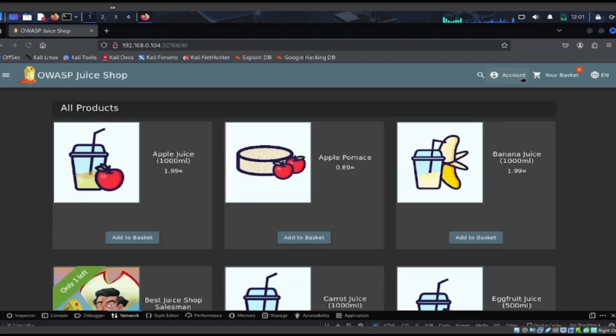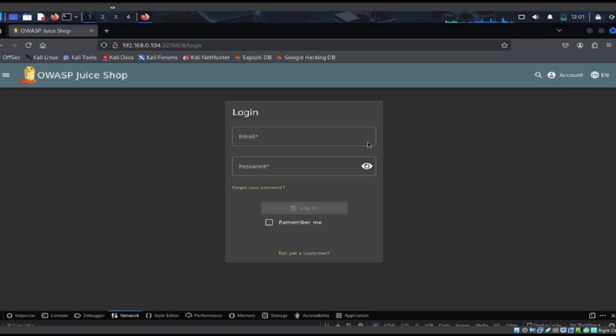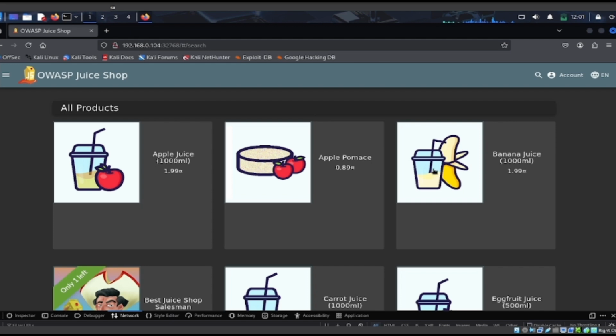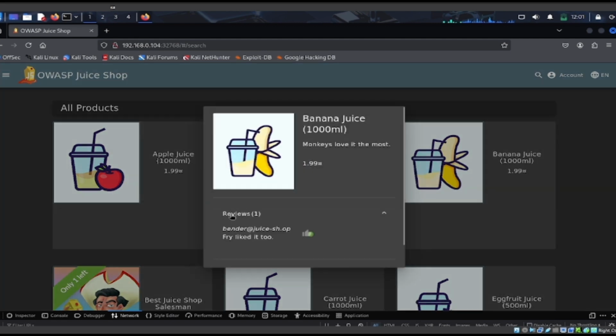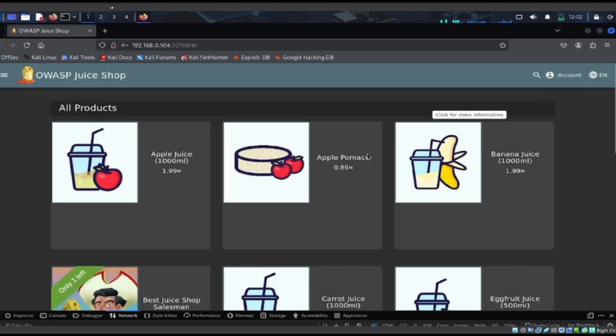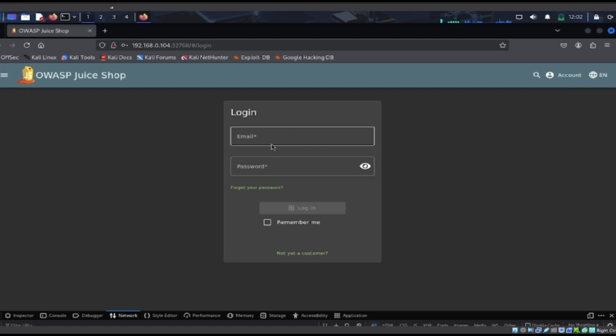What if we want to target a specific user? We don't always need an always true condition. Sometimes we just need to bypass the password. Suppose we found a target's email in the site's comments. I'll enter the target's email, followed by a single quote and the double dash, user@example.com.